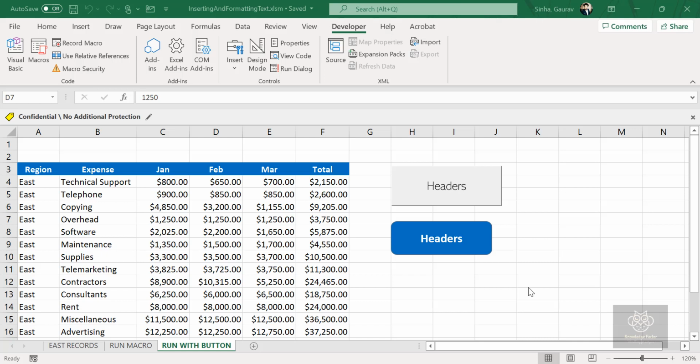Maybe I misspelled something, right? Like expense. I'm pretty sure I spelled that right, but maybe I wanted to say expense type, right? The type of expense or something different. Or maybe now I want it to be full months rather than the abbreviated ones, so just full January, February and March, whatever it might be. Or I want to include the year inside there, January 2022 and so on. I need to make an edit to the macro.